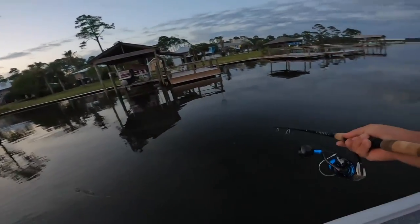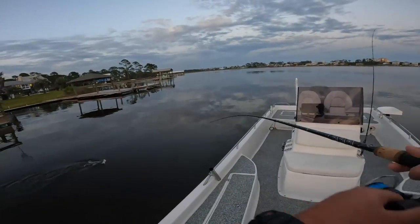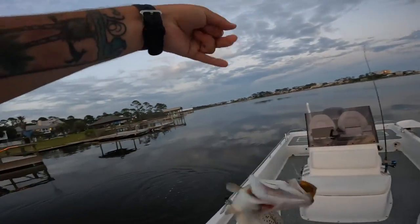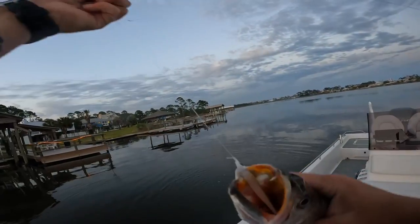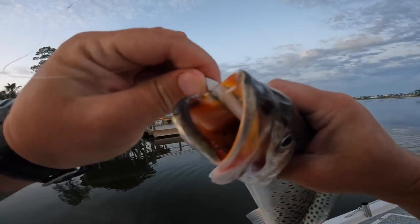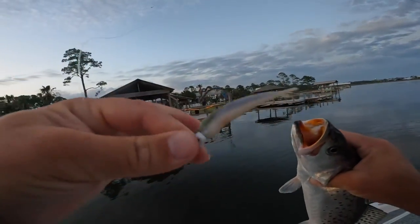Fish on. Gotcha. There we go. I was fixing my hat and just got a pretty nice speckled trout. Heck yeah. Look at that. See, I switched to that little smelt imitating or little minnow imitating lure on the lighter jig head just to match the hatch.